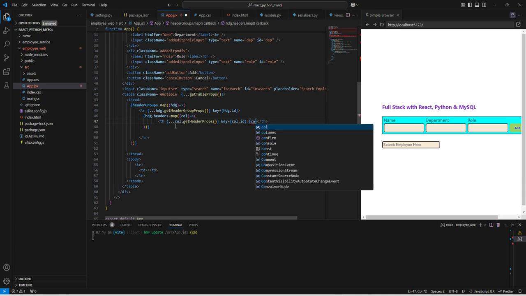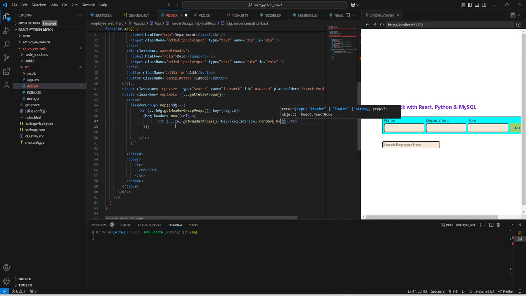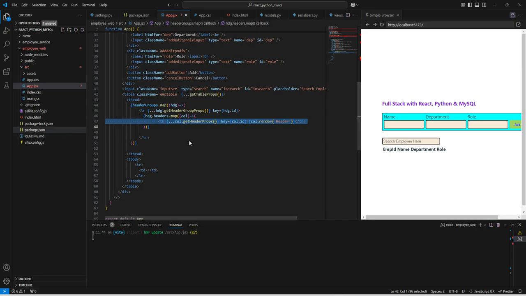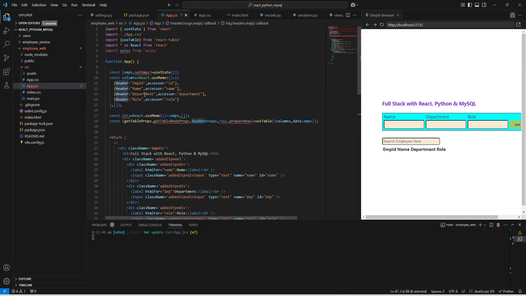For that we can use column.render, and what we are going to render is Header, which is nothing but what we have mentioned here. These are all headers, so that will get displayed, and you can see it is getting displayed as such. Seems good. So far so good.